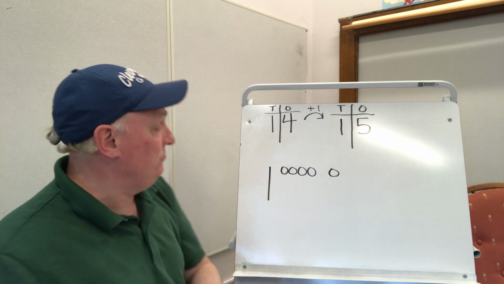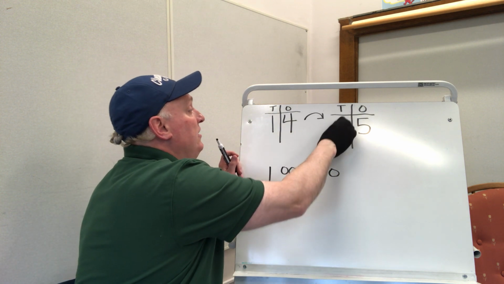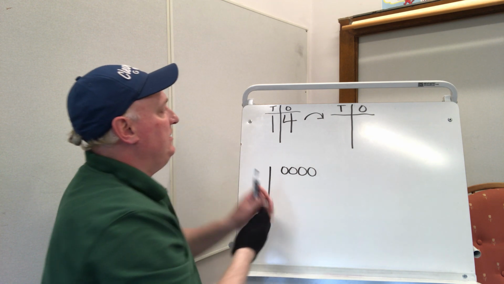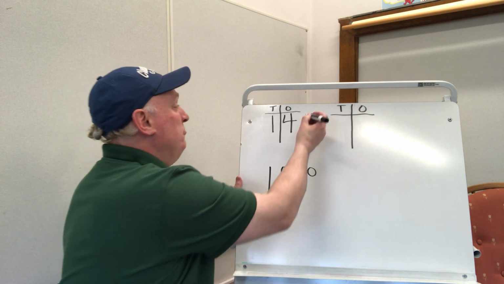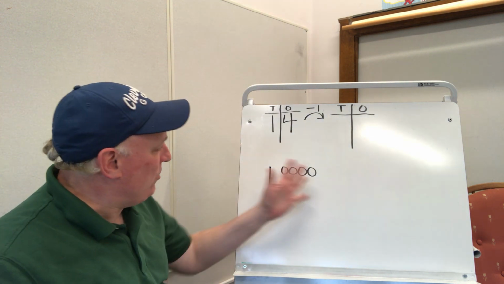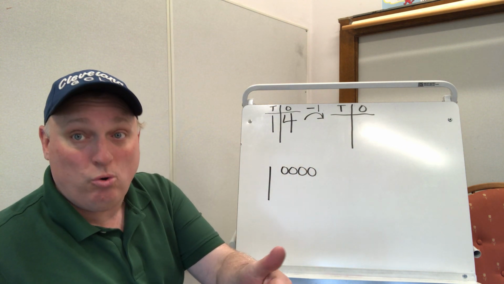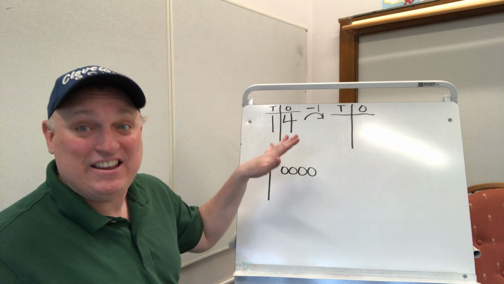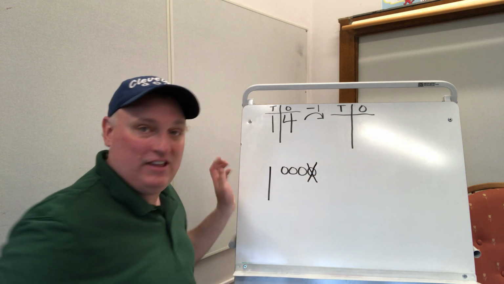But wait, there's more. There's other things that you can do with this. Let's do some erasing. We're going to stay with 14, but this time we're going to take 1 away. So how would I take away from this picture? There's 2 things you can do. You can erase or you can cross out. I like to cross out so I can still see that I started with 14. Now I'm going to take 1 away, so I'm going to X it out like that.